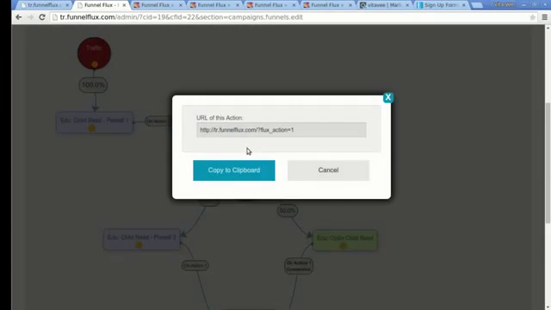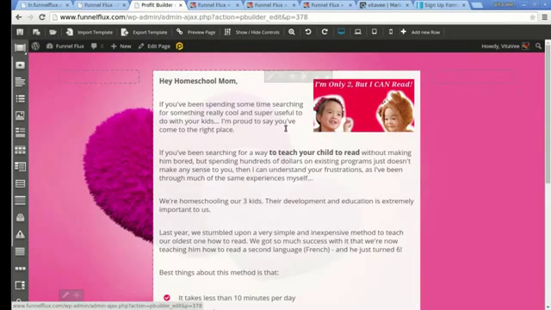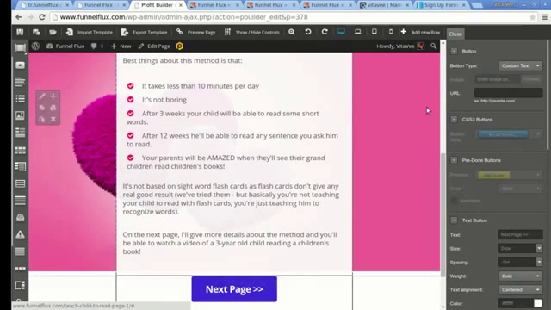So let's take this URL, and we're going to edit this page to place this link here. I'm using a plugin in WordPress called Profit Builder, and that helps create pretty nice landing pages.